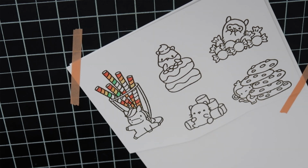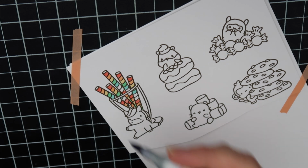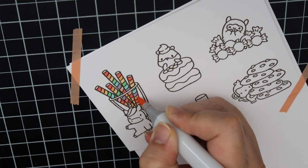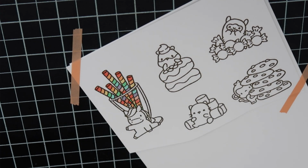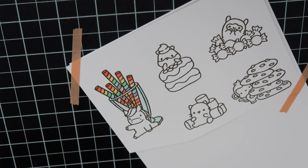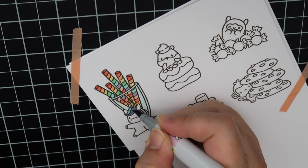So I selected 6 colors for the rainbow, and the red I put first, and then I made sure there were 6 in between, and then I put the red again. Once you start that first color, you can go really quickly with the other colors because it would just be the next color. The red one is just the hardest, just because you have to count. But it is so worth it to do it rainbow, even though it might take some time to do the original setup. It just looks so good.